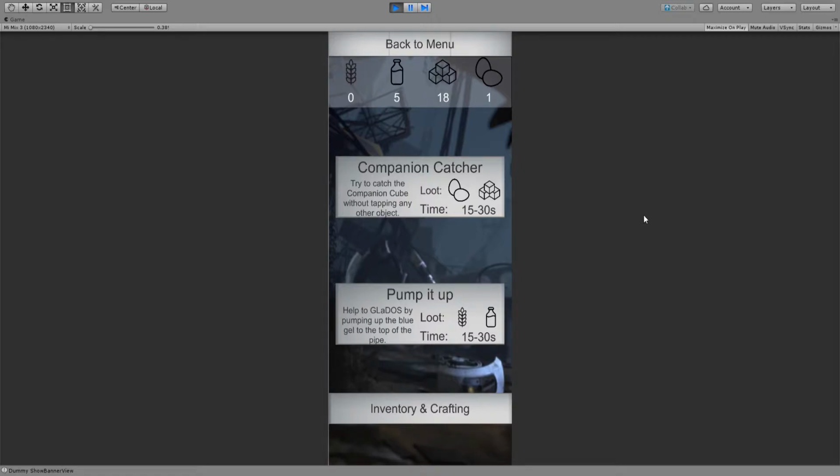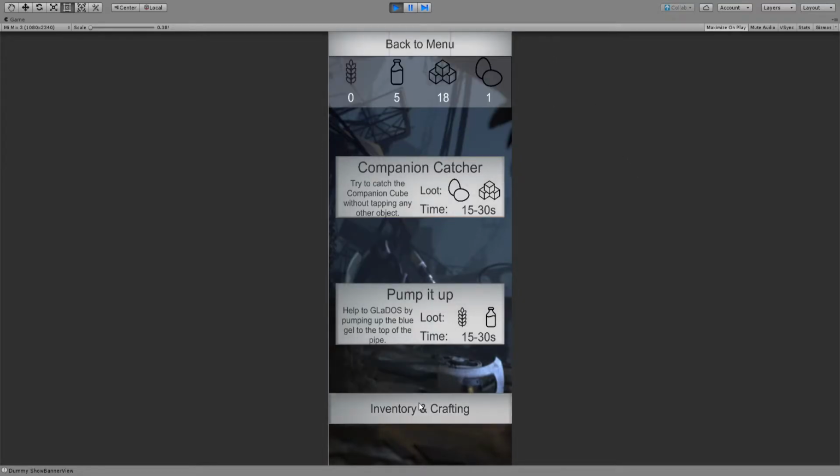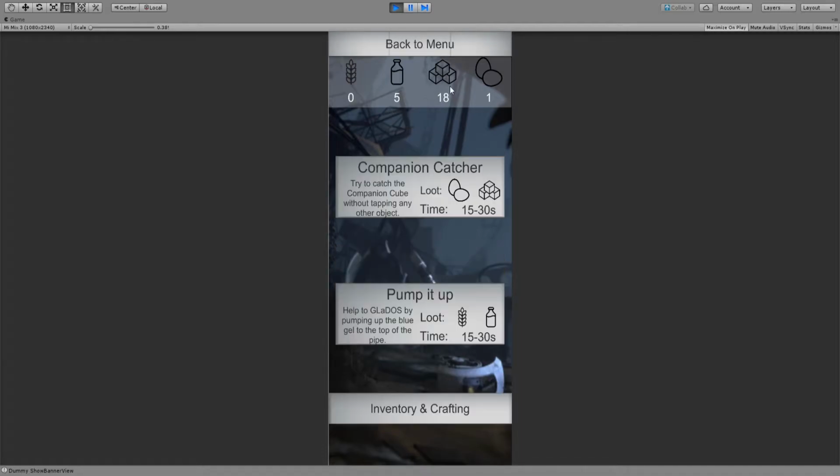On this page you can see the minigames that are currently available, and your resources. Of course, you can go back to the menu, or you can see your inventory. The inventory page is where you can see your resources as well as on the minigame hub, and you can craft cakes from the resources that you collected. Back to the minigames hub.